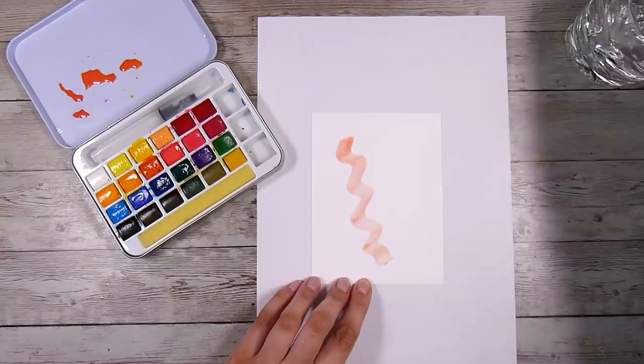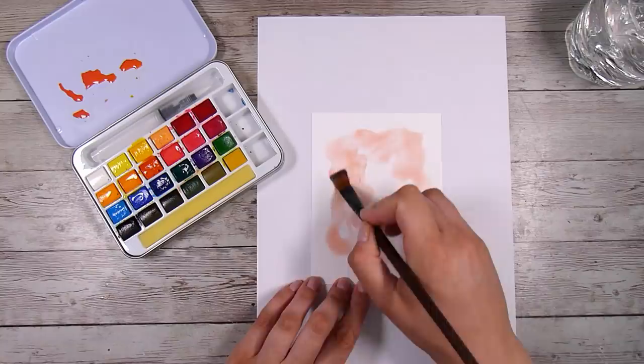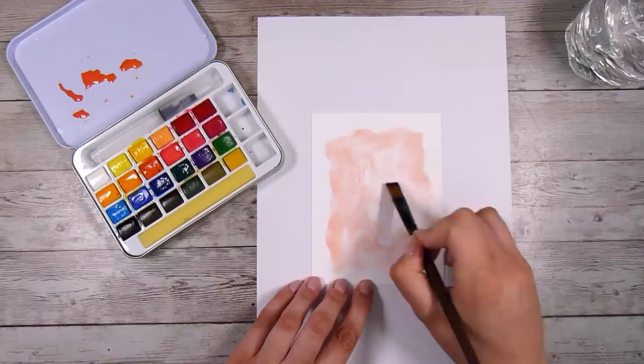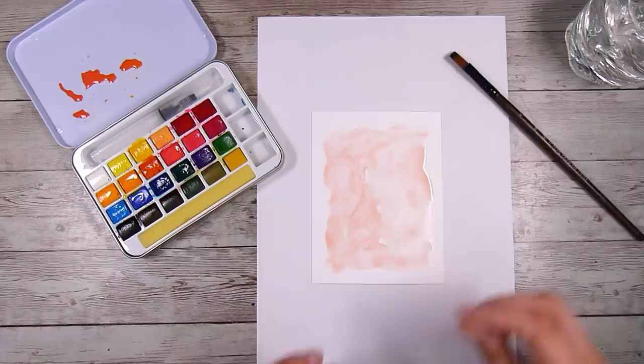I have a little glass of water — you can see it up in the top right hand side here. I was just trying out the color, and then I'm going to spread this around but leaving a little frame around the outside. I want this to be a kind of organic-looking piece — I don't want it to go right to the edges or have straight lines, because usually if I try to make straight lines they end up looking not straight. So I'm just going for a really loose watercolor look here.